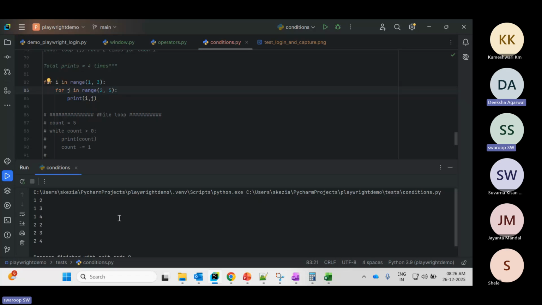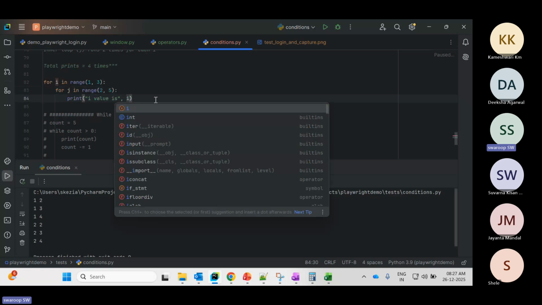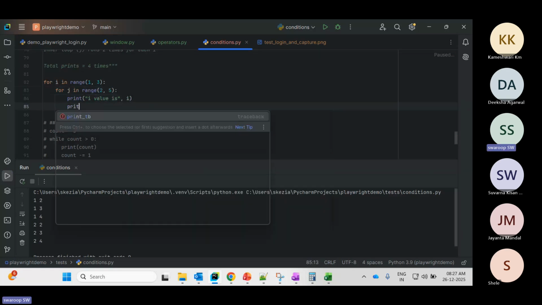So right, how this thing is happening? This is the syntax of this thing. You don't have to print i comma j. You can print the i value. See here, I'll give you the i value, comma i. I'm printing the i value. You can print it separately as well.